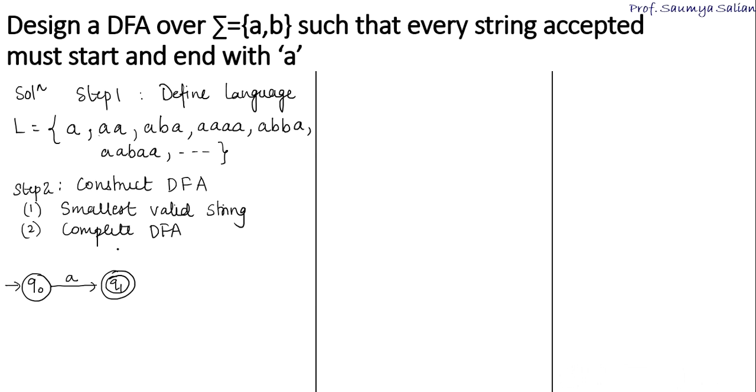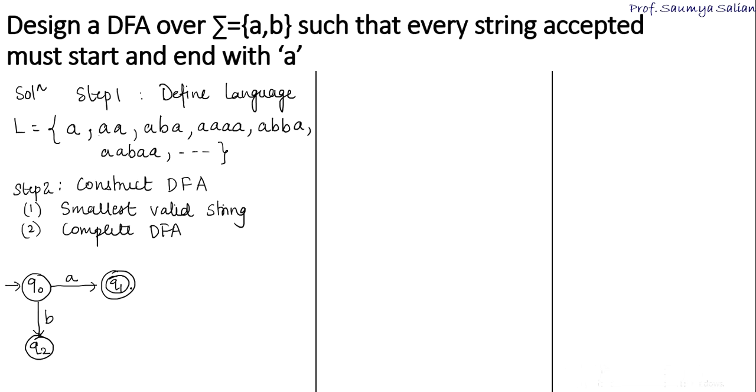Next is to complete our DFA. Q0 has responded to input A. It has to respond to input B. Now at the initial state, if I get a B, that means I am breaking my rule of starting with an A. So this is not allowed. Every time I am breaking the rule in the case of a start-with pattern, I have a dead state coming up. So Q0 on input B will reach state Q2, which is a dead state. We have already seen dead states in the start-with pattern cases. So Q0 has responded to both inputs A and B.